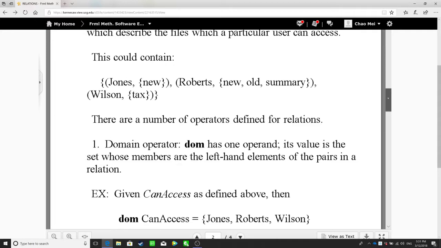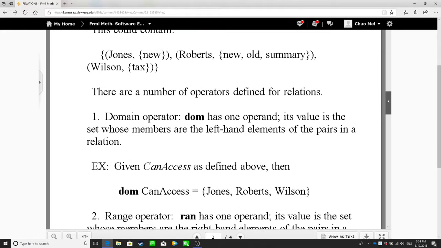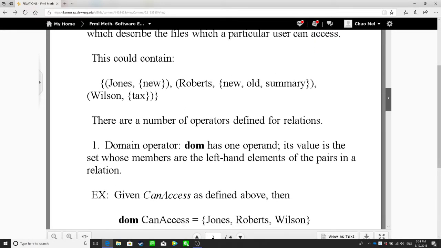For example, here, for this can access: Jones new, Roberts new old summary, Wilson text. We already defined this relation as can access, remember?